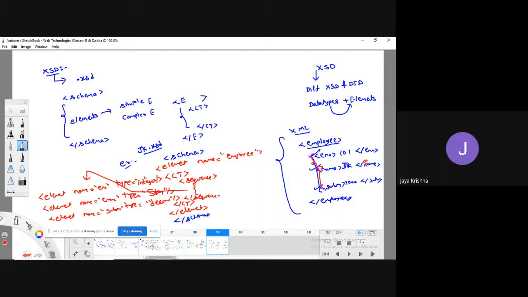Now in future, if I get any kind of this data, first I would like to check whether this XML file satisfies the schema or not. If it satisfies the schema, then only we are going to allow that data. So further on, you will understand clearly. Okay, now fine.